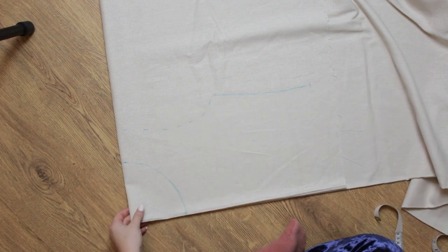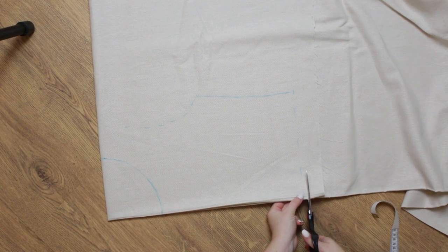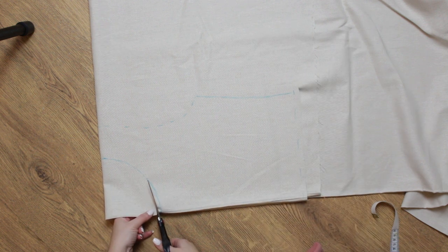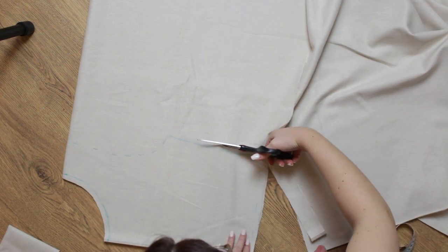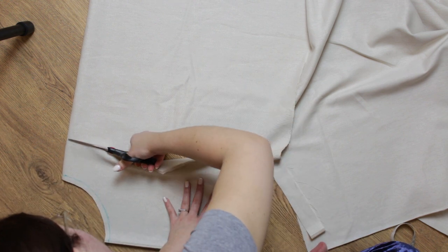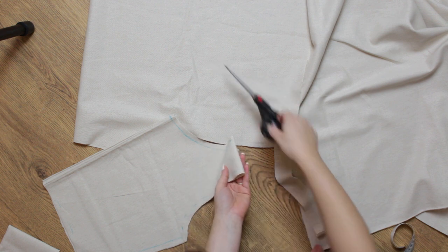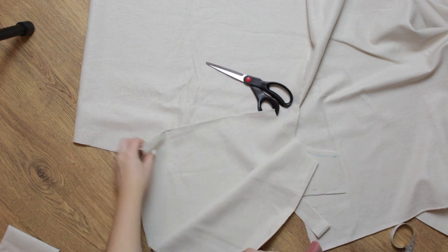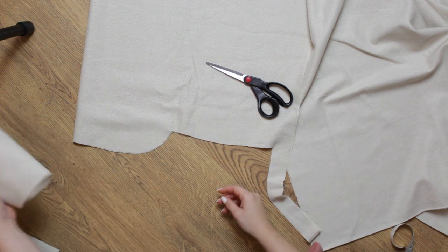So now we can cut the top of our dress. Make sure that you leave a little bit of seam allowance just in case we need to add more to the top. I'm going to be leaving about 1 centimeter, 1.5. We can cut the shoulders here at the top. So we have two pieces for the top of the dress. So now we can put this aside.